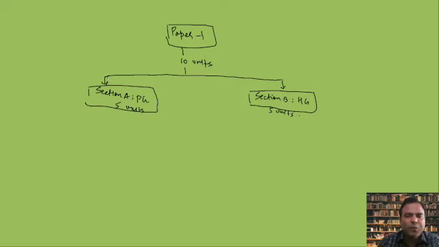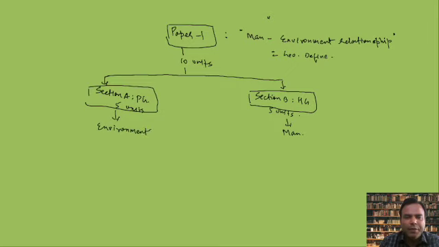But how to score this? Paper 1 deals with the principles of geography. So what is the definition of geography? Geography basically deals with the man-environment relationship. The study of the man-environment relationship is called geography. Keeping this in mind, we apply it. One side is man, so human geography means man, and the environment is the entire physical geography. So there are two things: one is man, second is environment, and their relationship is geography.